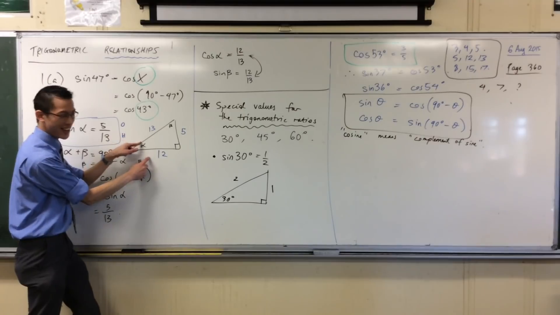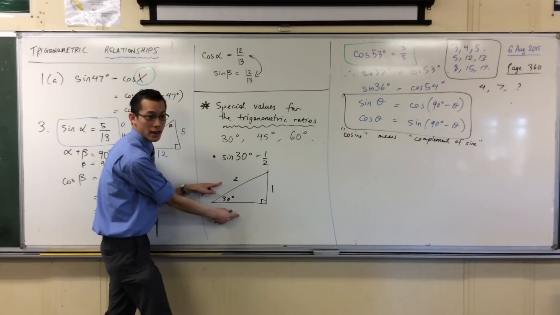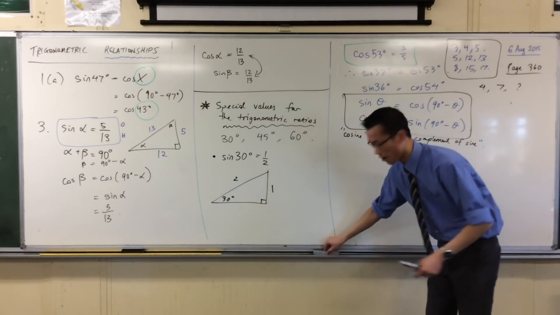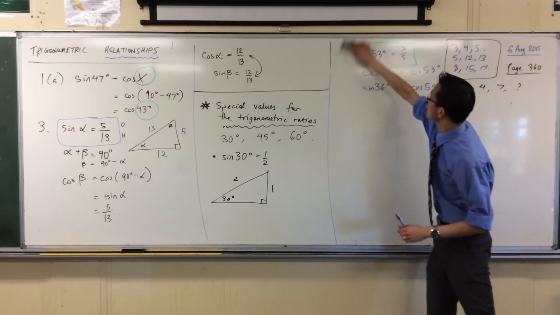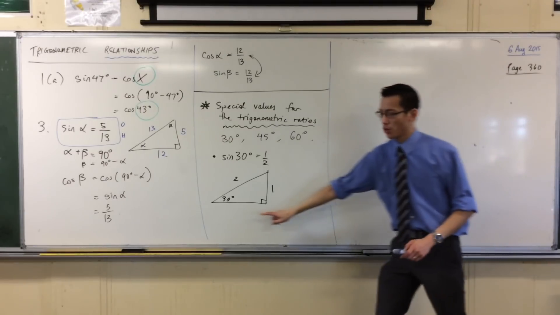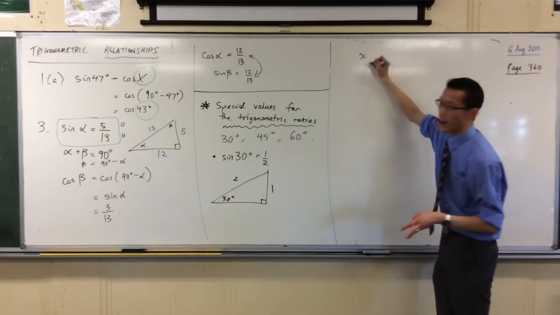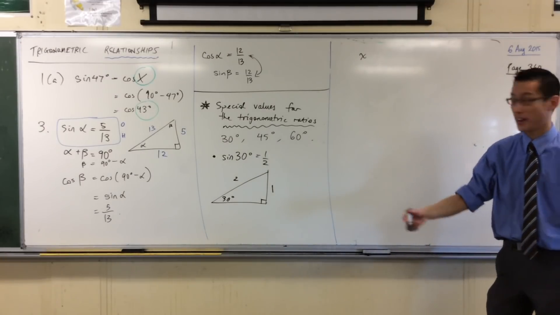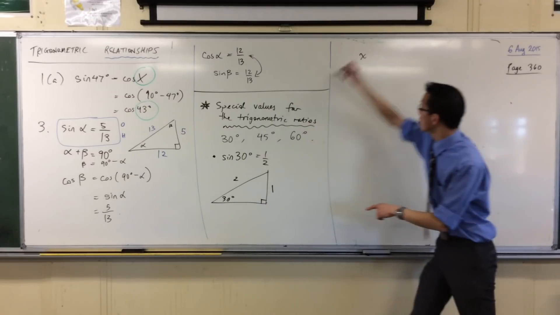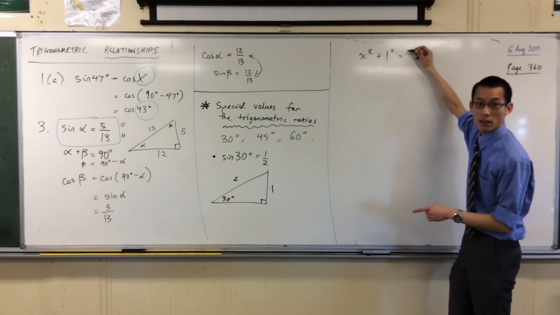Now, again, just like I did here, if I know two sides in a right-angled triangle, I can pretty quickly work out this third side. Let's actually do this one. We'll do it with Pythagoras. If I call this side over here x, I'm not going to write it in for a second because we will work it out. What can I write that's true out of Pythagoras about x? I can say x squared plus 1 squared, the other side, should be 2 squared. A squared, B squared, C squared.